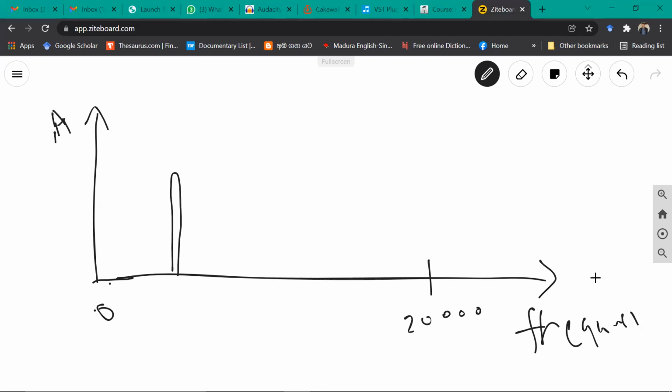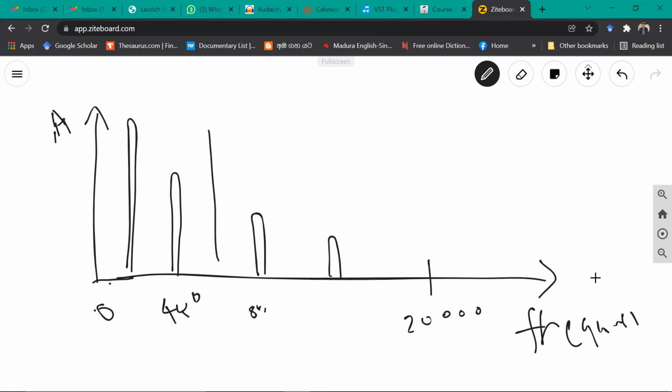For example, if we have 440, and there's another signal at 880, likewise we have frequencies. How frequencies are distributed and their power, right? Most of the frequencies are 0, but several frequencies have these kinds of values.